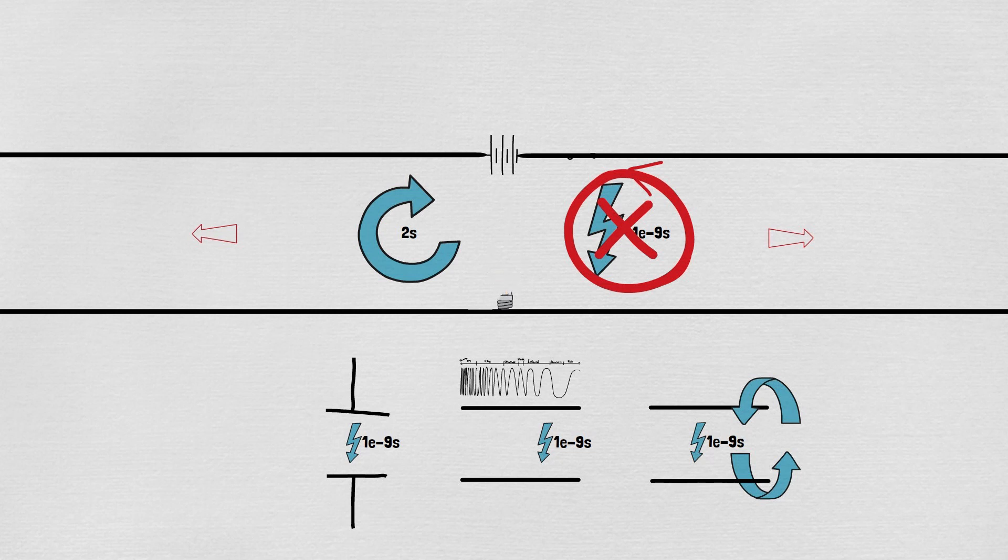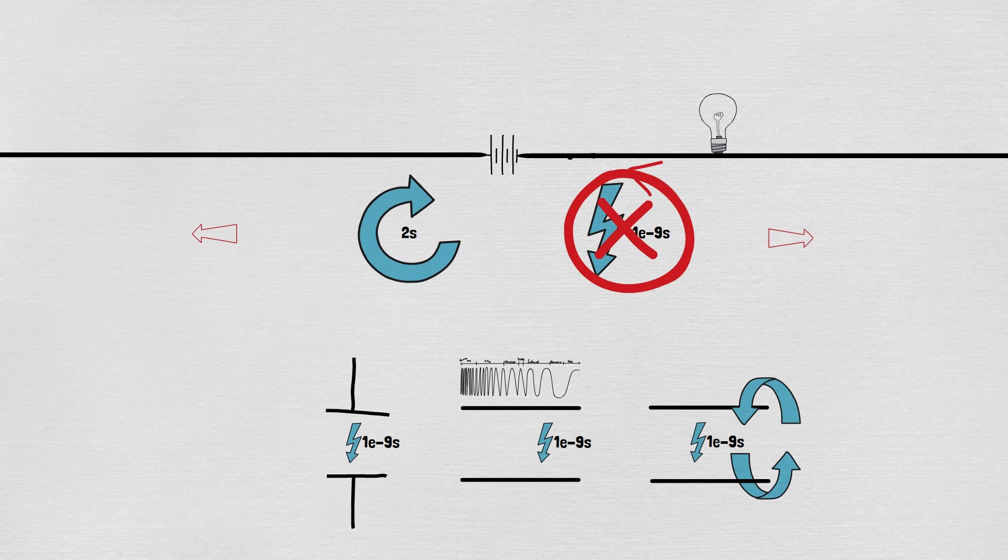And what if I move the bulb to another location on the circuit? The Poynting vector still points out of the battery and into the bulb, but now they're not aligned. In fact, what if I move the bulb so far that it's on the top wire now? Does the bulb turn on immediately when I close the switch? Now we're not invoking capacitance or B-fields or antennae. So I can just get rid of this bottom wire? Can I power literally anything this way with an open wire if it's long enough? So why does this original setup confuse so many good physicists into making conclusions that violate causality and common sense?